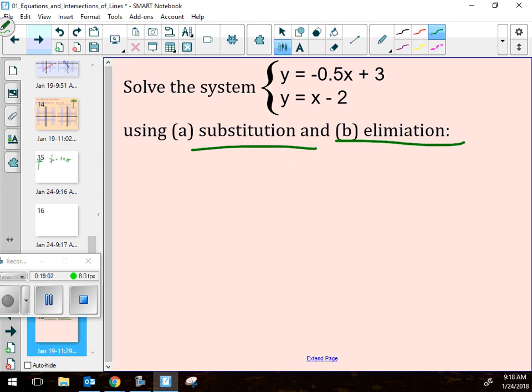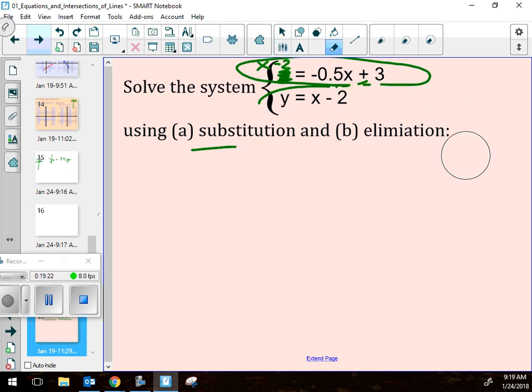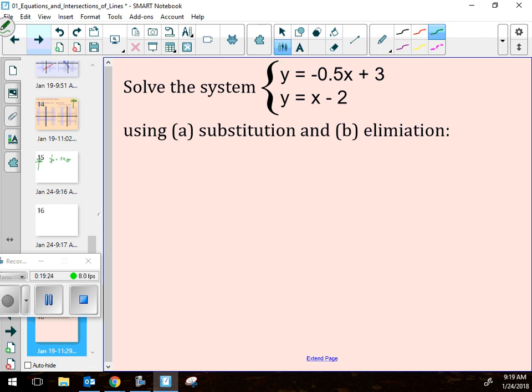All right, here's substitution. It says y equals x minus 2. That means I can put x minus 2 where y is. See, here's a y. What do we say y was equal to? x minus 2. There's an equation that you can solve, and then you're done. Substitution's pretty easy. I'll say that again. If I'm doing substitution, and it's already solved for y, then if y equals this, I can put this right there, and it'll be an equation you could solve.